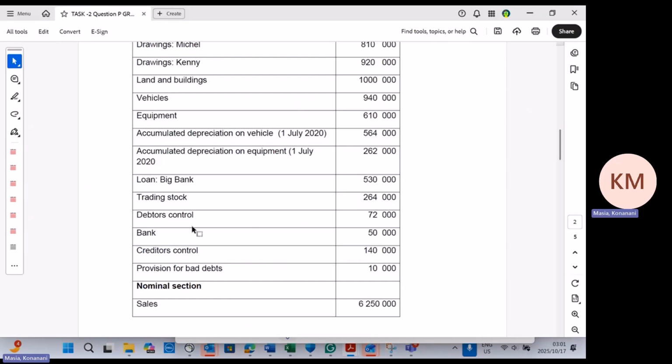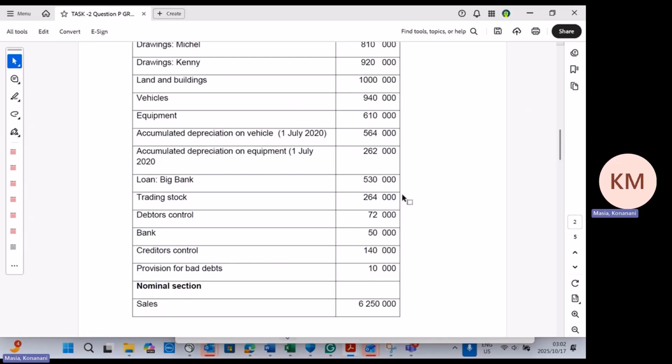We also know that for certain things like trading stock here, I need to determine my cost of sales. How do I determine the cost of sales? You say the opening trading stock plus the purchases minus the closing. There's an adjustment that I need to make, because whatever becomes the closing stock, you deem it to be an income in the income statement. You are saying you are going to utilize the whole of this trading stock for the year, but whatever is on hand, you need to add it back, because you already got a deduction when you bought the stock.